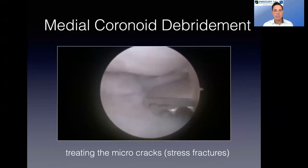This is an example of that. So in this image, you can see a couple fragments just in front of that shaver. Now, sometimes those fragments are tucked up very tight in the joint. And if you try to go in there and remove it with a grasper, you scrape and damage the healthy cartilage on both sides. Now, just cranial to these fragments in this location right here, so here's the fragments here, just cranial to it and medial is very soft bone. And if you look histologically at that bone, there's lots of micro cracks, and there's even some bone that's necrotic in that area. So when you palpate it, you can tell that it's not normal bone, it's very soft.